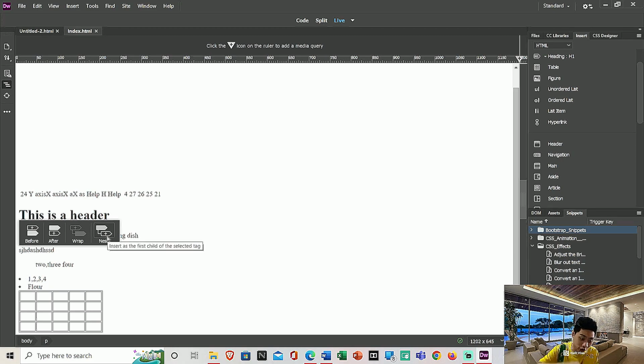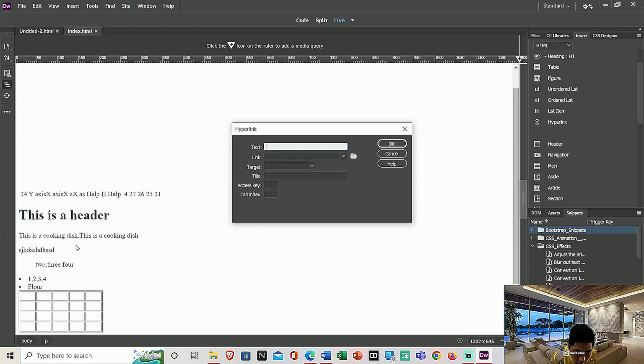Next will be after the header, after is the right hand side, and before is before the header. So before means here, after means here, and next is the next line. In this case, I'll just click anywhere I want, header, then maybe I'll put cooking photo. And then link.